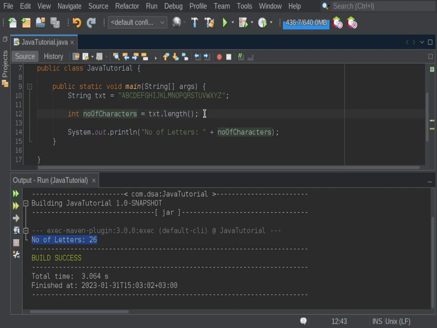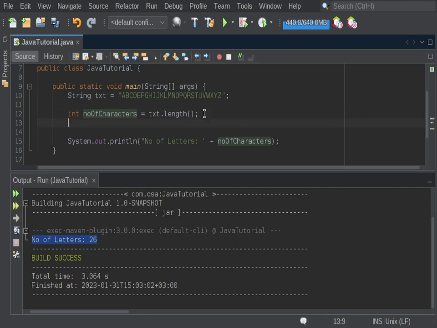We do that using charAt, the character at a position. We define a variable of type char, char letter, equals txt dot charAt a particular index.